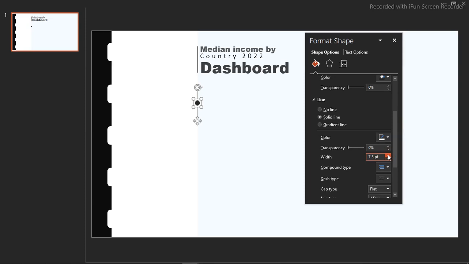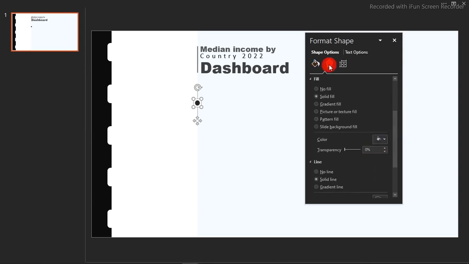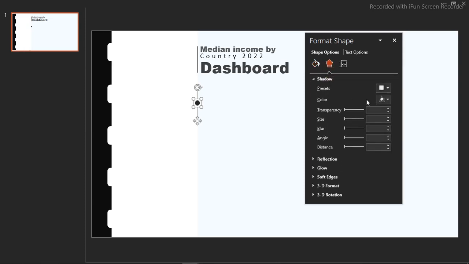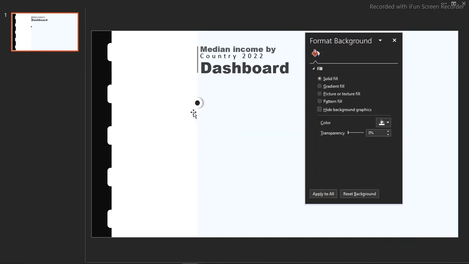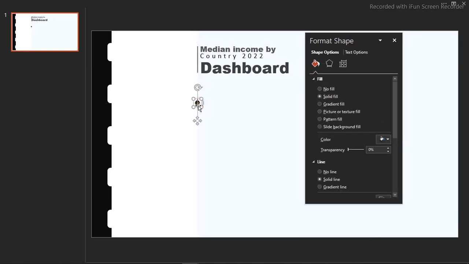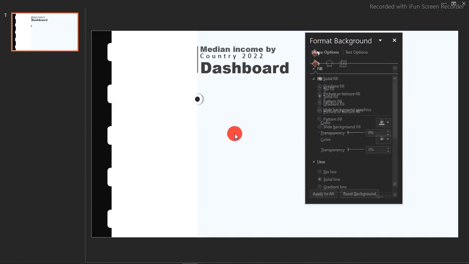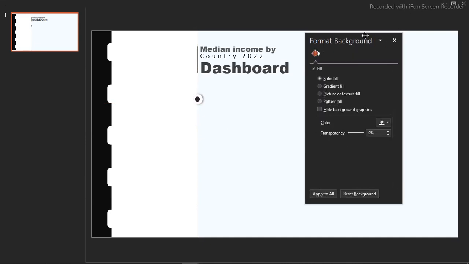Once I've done this, I'm going to come right here. I want to choose this. I'm going to bring this here. I want to go ahead and use something like this. Something like this would be cool. So this is exactly what we have done, and it has given our dashboard something very interesting if you look at it. Okay, now we're done with this, right? So this is just what it is.